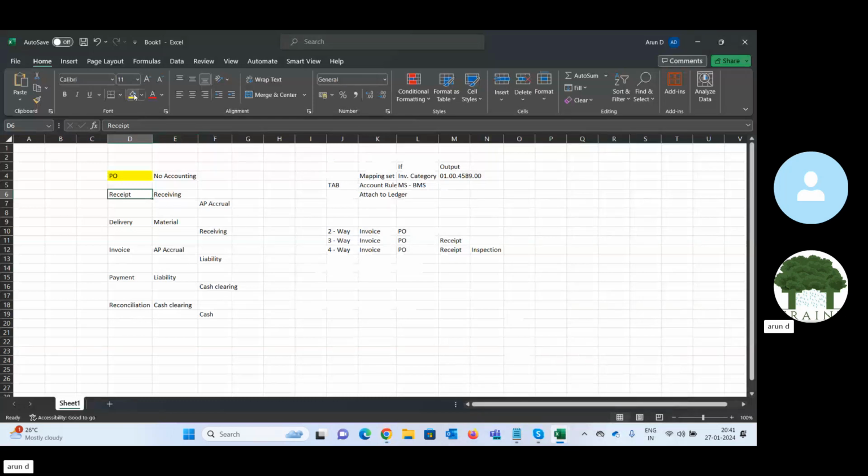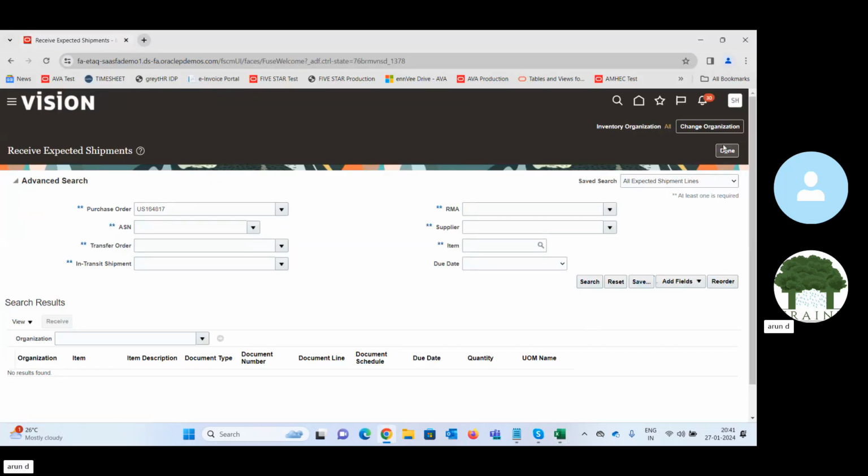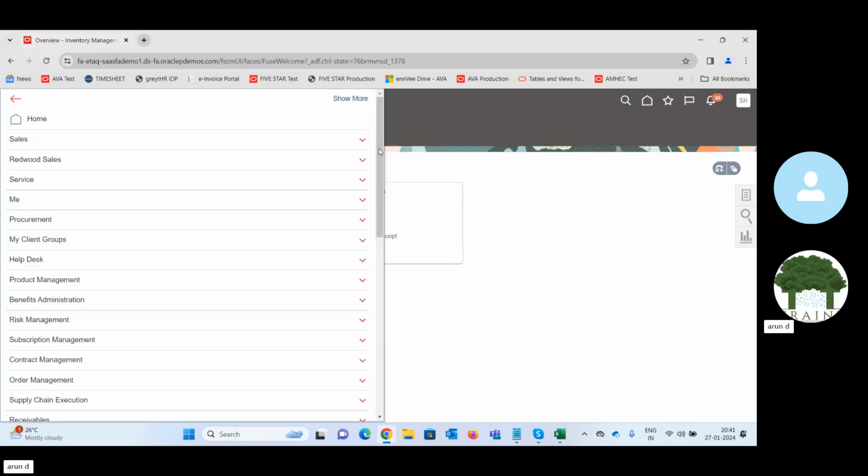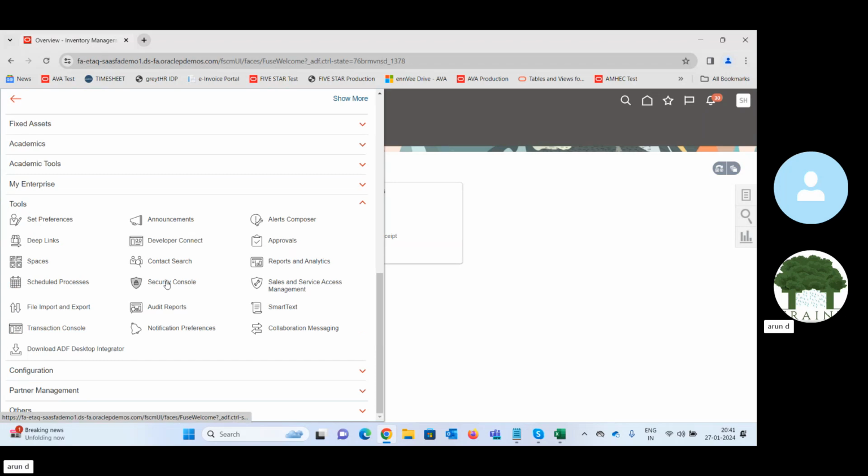The next step is to do the delivery. For delivery, I will need costing and the other things also in place, because there is a separate process called put away. Put away is nothing but creating the receipts and then delivering the item in the inventory. For this, I do not have this setup, but theoretically it's the same screen that will have to come here. Or else I'll do one thing. I'll just attach this role and let's see if this appears.